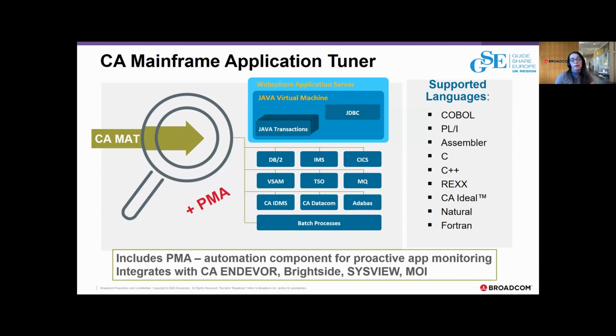Speaking of how we do the analysis, just a few words. It depends from product to product which sampling mechanism you use. We use a non-intrusive technique using a DIA routine.